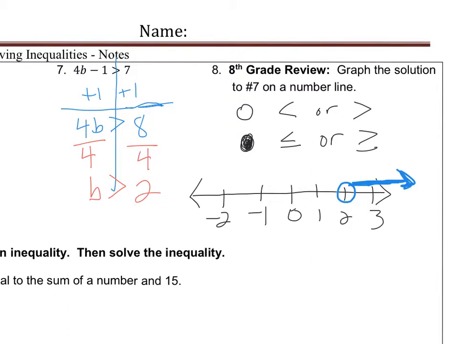Okay, so I chose an open circle because number 7 is just using the greater than sign, and then I just shaded greater than 2. A good suggestion or hint for you to figure out which way to shade is to think about the inequality as an arrow. So if I draw a little line there on my less than inequality, it gives me an arrow saying to shade heading left. Or if I draw a line in my greater than inequality, it gives me an arrow pointing to shade to the right. So that's just a little hint that might help you.